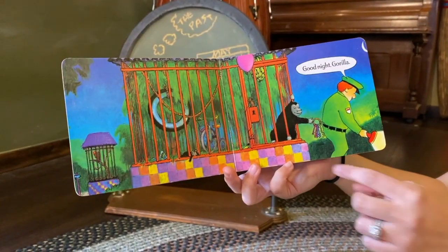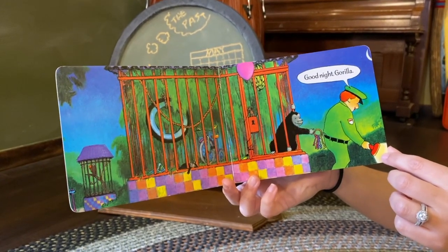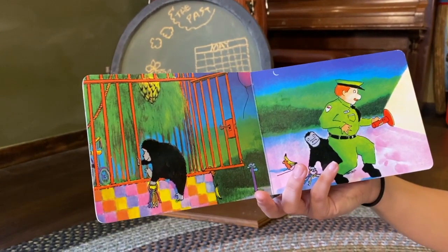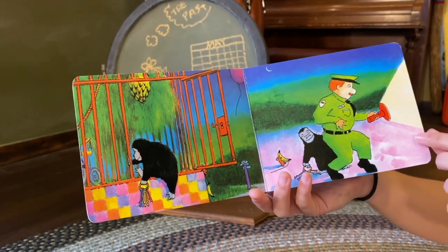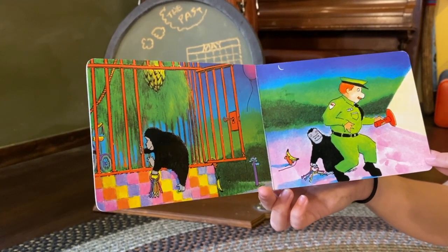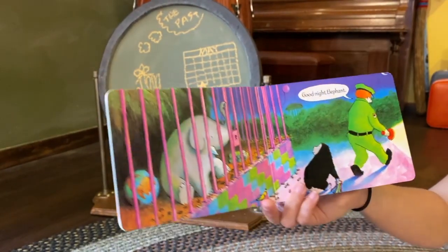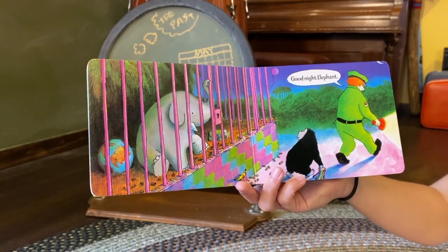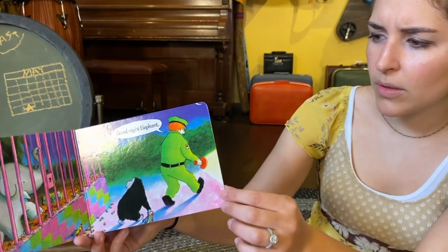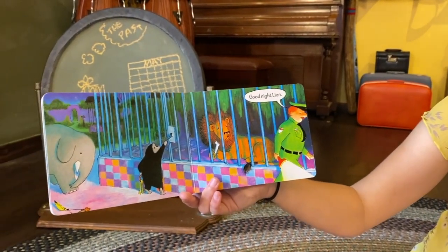What is that gorilla doing? Is he taking the keys to all of the animal cages? Let's see. He did. He unlocked his cage. He's following the security guard. Let's see. Good night, elephant. I wonder what the gorilla will do. Oh. Looks like he unlocked the elephant's cage too.